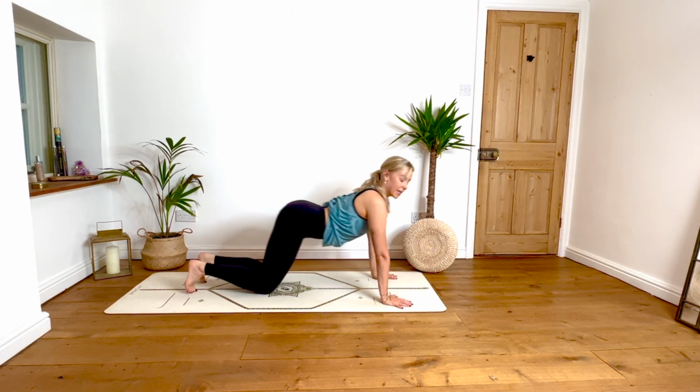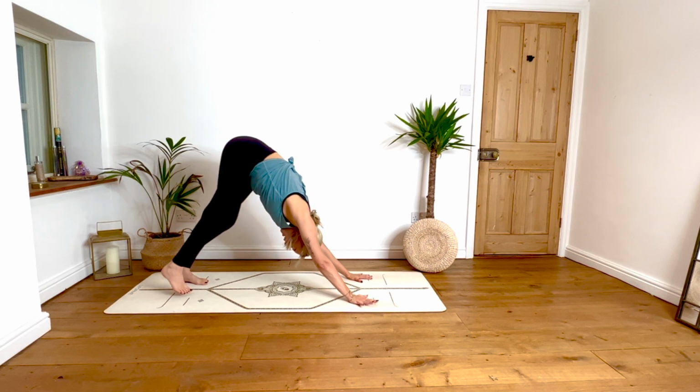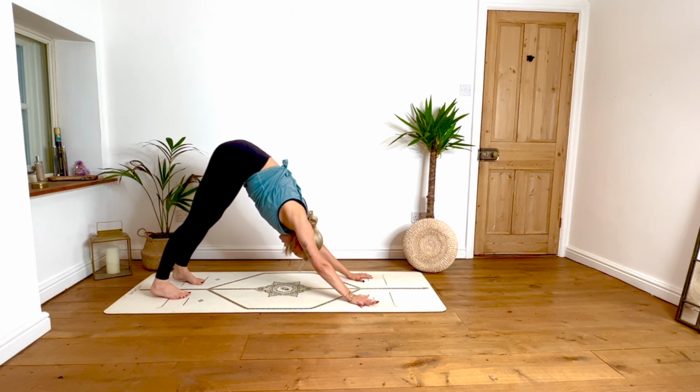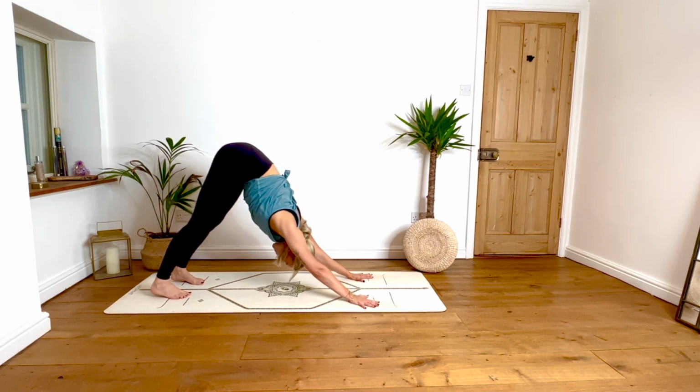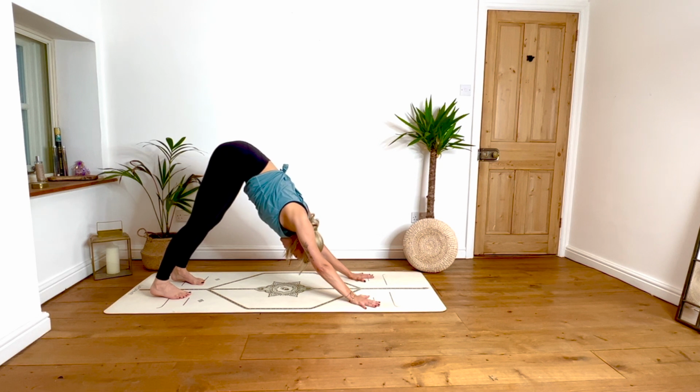Arriving back in that downward facing dog. We are almost there. Again, option for that child's pose. Breathe deeply. Two more.